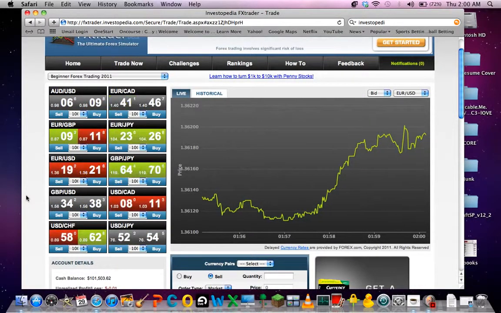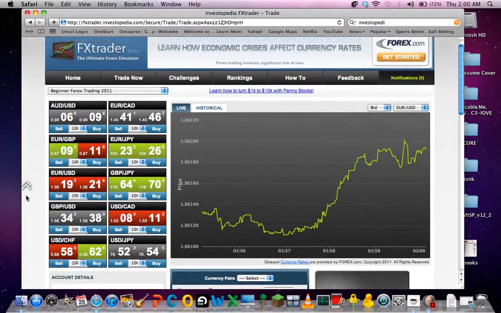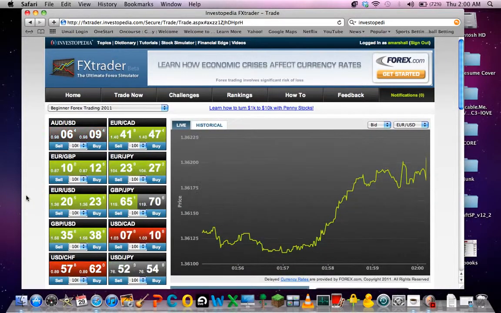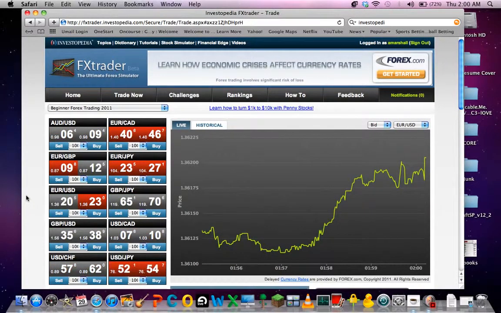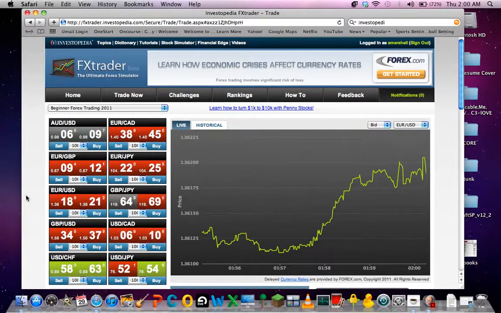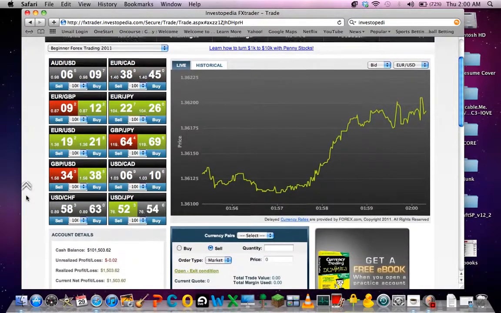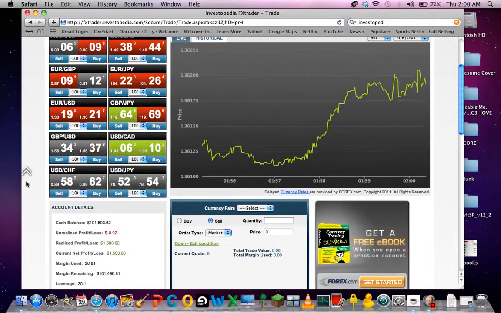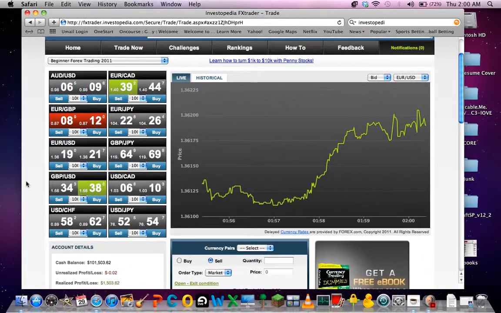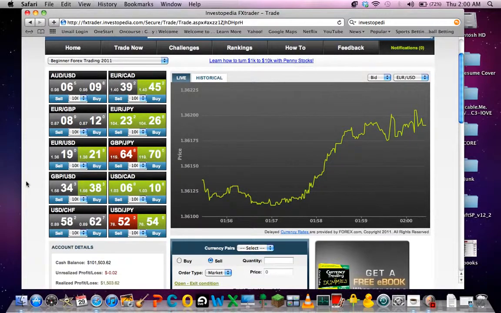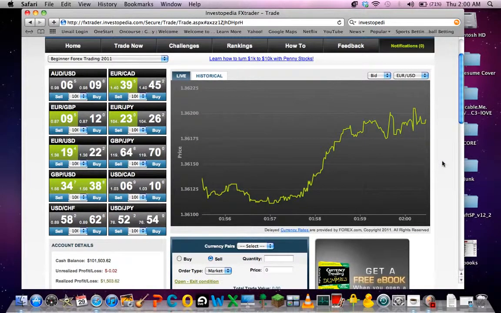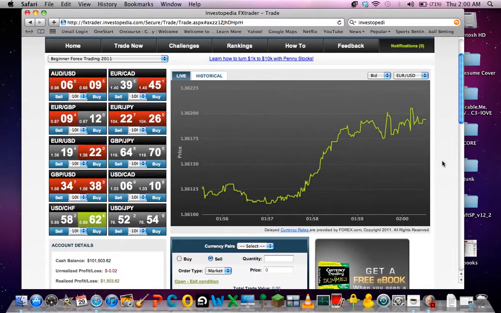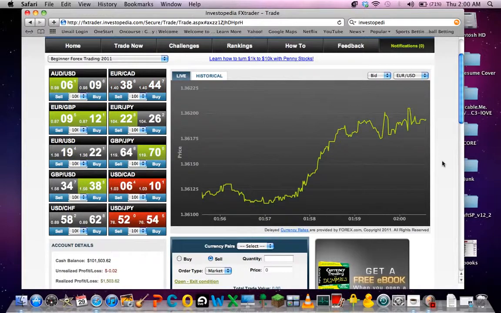Now it doesn't matter where you open this up. I suggest investopedia.com because you can sign up and they have an embedded Forex platform so you don't have to download anything, and it's 100% free and it's pretty accurate to what the other expensive programs and platforms would offer. So it's a really good tool to get you used to what Forex is, and you can play around, not lose any real money, and get the feel of things.